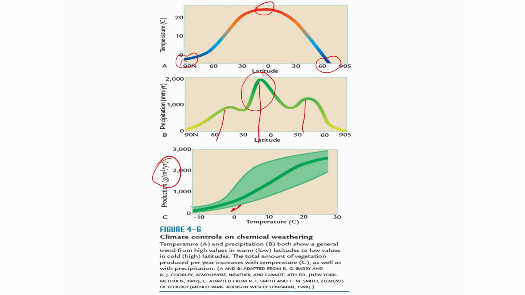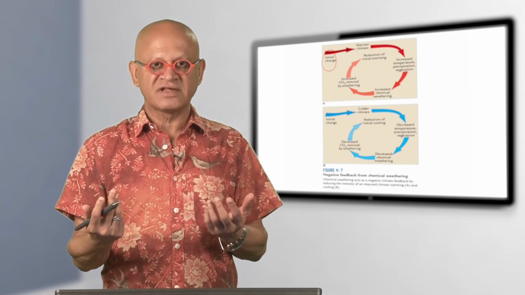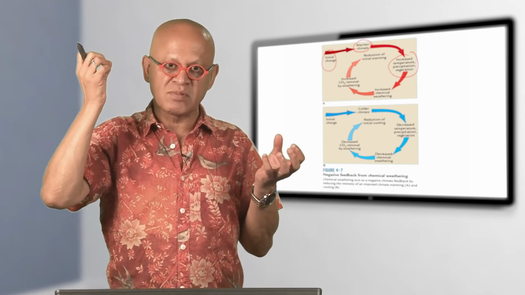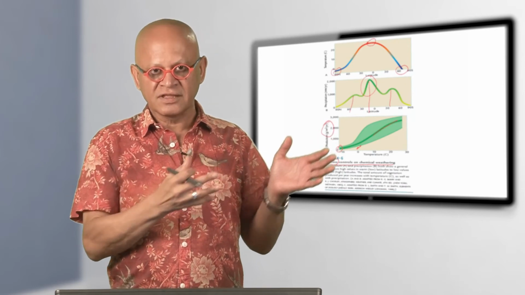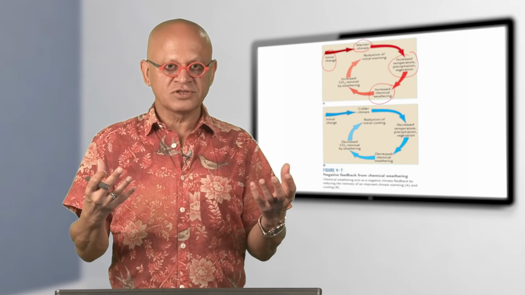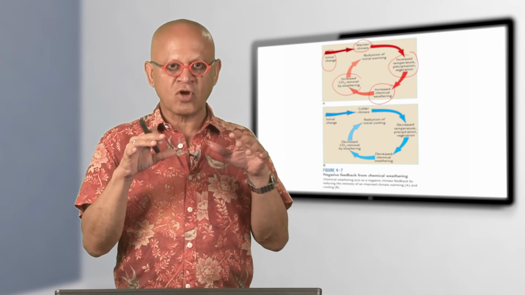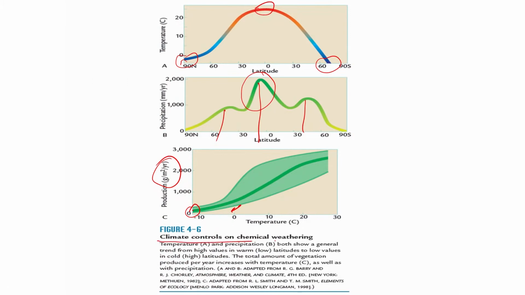So, here it is going from minus 10 degrees centigrade, there is hardly any production. As you warm, the primary production or vegetation produced goes up, rainforests, tundras, boreal forests, and so on and so forth, right. So, what happens? We already mentioned a little bit yesterday that every time you have vegetation, they set roots, they take up water, they capture carbon dioxide, they produce organic matter, and they run it off into the ocean. And on rocks also, moss and lichen and other things grow, and they set roots and they loosen the top surface of the rock and increase weathering rates. So there is something called weathering rates, chemical weathering, that is directly controlled by climate through vegetation.